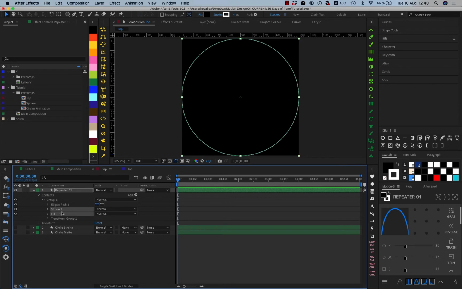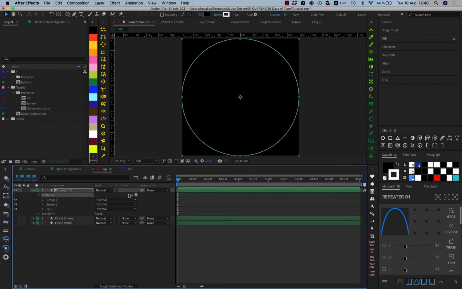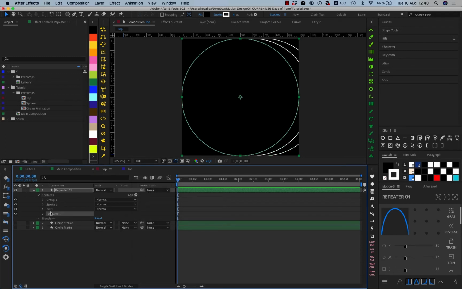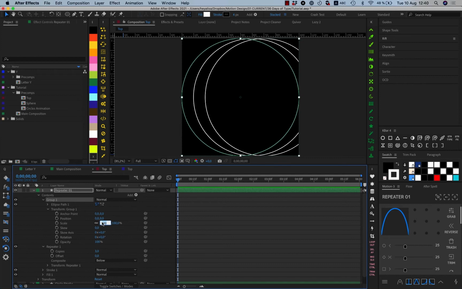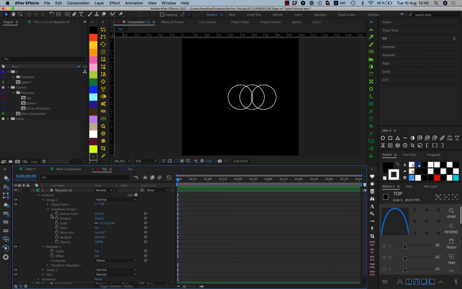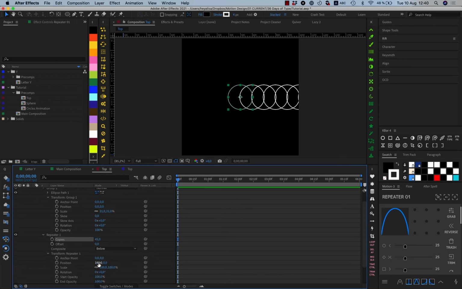So what we want to do here is, obviously we want to add a repeater. Right now it's repeating our circles from the left to the right, sort of offsetting them by 100 pixels. That's not exactly what we want. And also we don't want the circles to be so big, so I'm going to decrease the scale to 21% and increase the amount of copies to 45. And we don't want to offset it by the position, so I'm just removing these values and setting the rotation to 10.